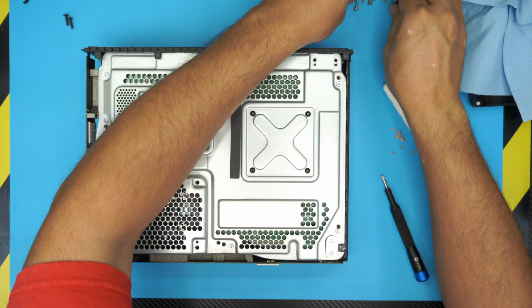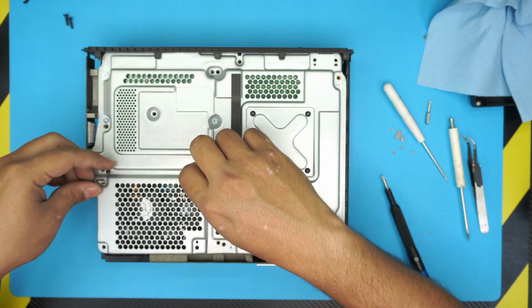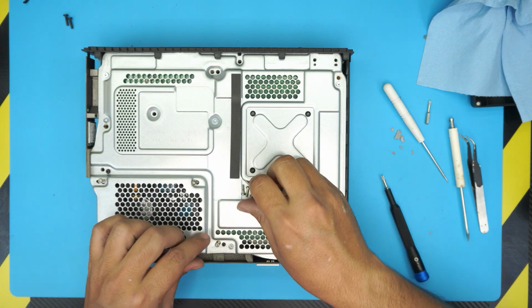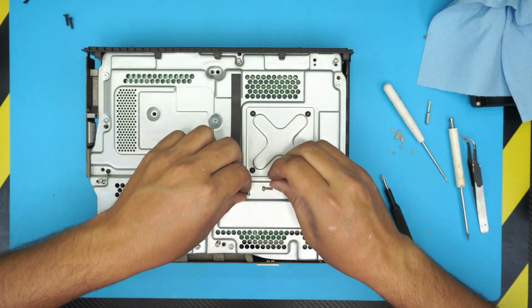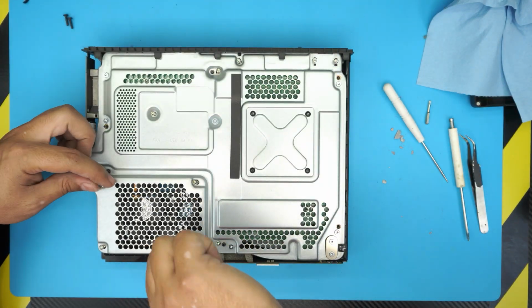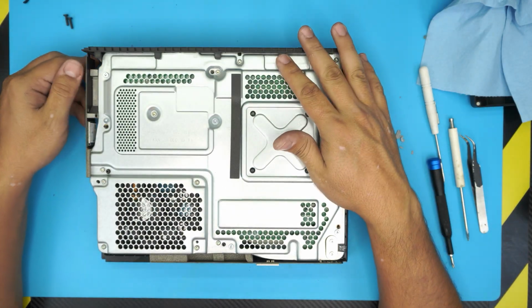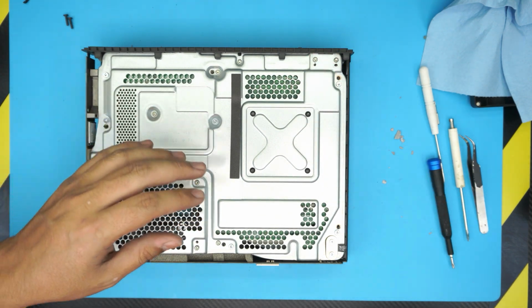Alright, now we're gonna put all the small screws inside wherever you can. 4 for the hard drive, everywhere. So much. You should be able to do this one very easy. I'm just gonna fast forward this part, unless you want to see me screwing a whole bunch of screws, that will be a very boring video. Alright, now that we have all the bottom chassis screws in, the final part will be putting the top cover.